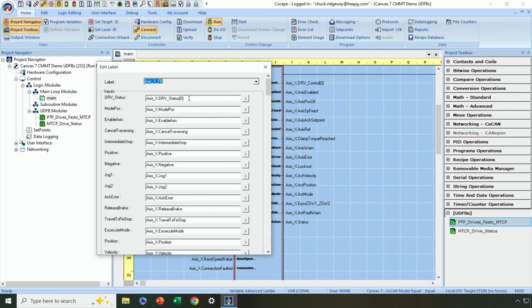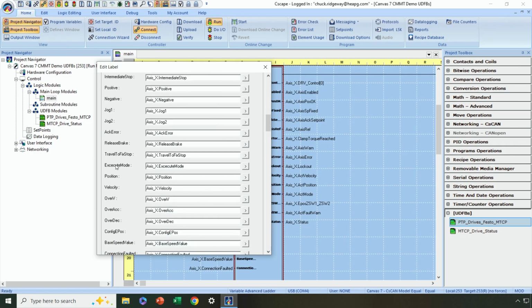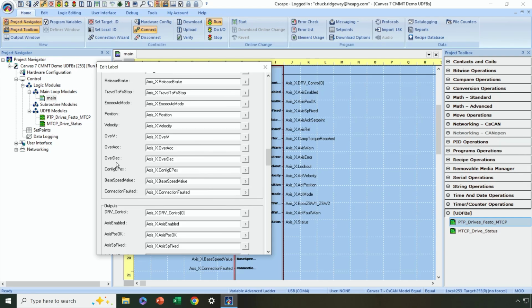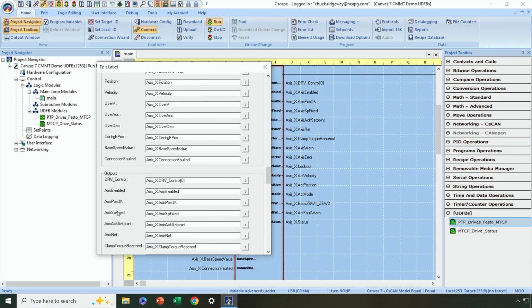You'll notice my structure names the variables very similarly, if not exactly, the way that the function block inputs are named and the way that the function block outputs are named. If we get down here to where the outputs are, there we go, where the function block outputs are named. It's a little bit laborious to get this set up the first time, but I've made it just as easy as possible. If you want to follow my naming convention, you can tell what the name of the variable needs to be: axis x dot and then, for the most part, type in the name and you're good to go, based on how the function block input or output has been named.